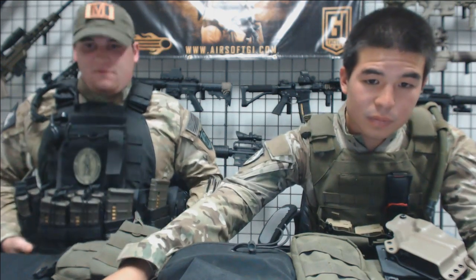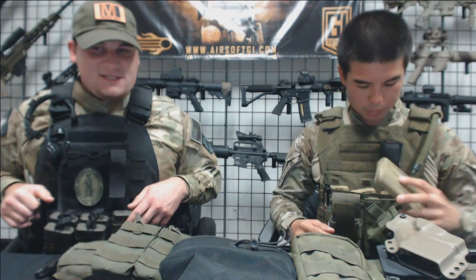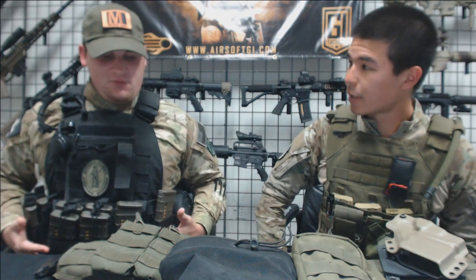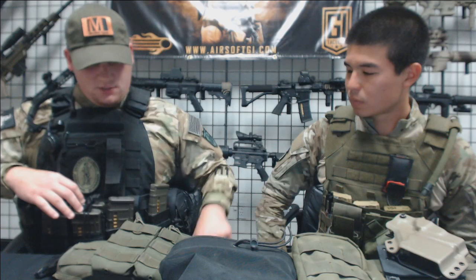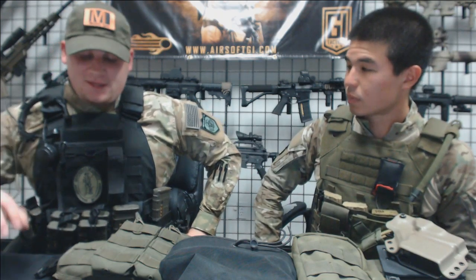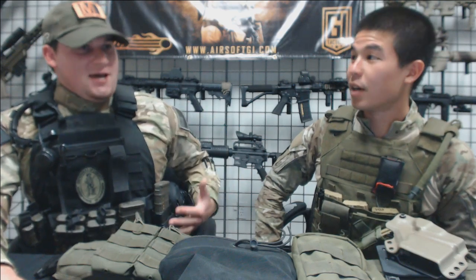Now, obviously you can tell I have a completely different style of thinking when it comes to loadouts. The places I play generally run games around an hour, sometimes more. And I carry so many mags, and this isn't even all of my mags. If you've seen some of the videos, I also have a leg rig with another 4, so that means 2, 4, 6, 8, 10, 12. That's actually less than I used to carry. So let me ask you, how often do you use all of those mags? Depending on where I go, because I've had a game at Jericho, Arizona where I went through everything I had and was down to my pistol, because we were holding a bunker for literally 45 minutes with people coming from everywhere. So I prepare for everything.